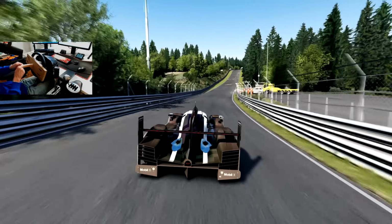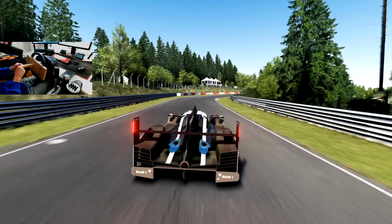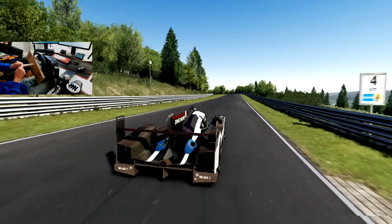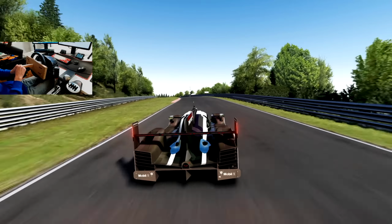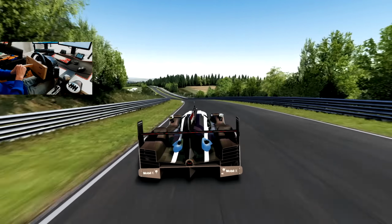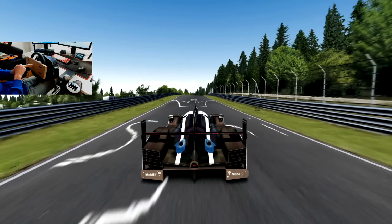Let's take the section flat out here. Oh god, oh god. Brake. Use a bit of curb. I was planning on doing some F1 racing against some AIs. However, I can't really get that to work, so instead we found ourselves here on this very, very classic track. And we're just kind of floating through it right now.